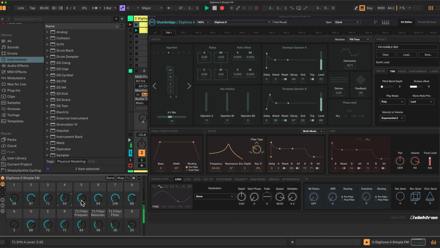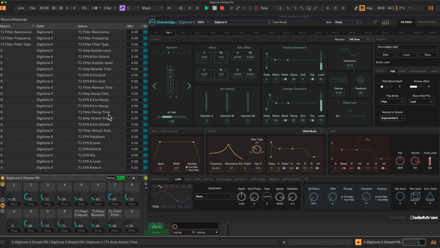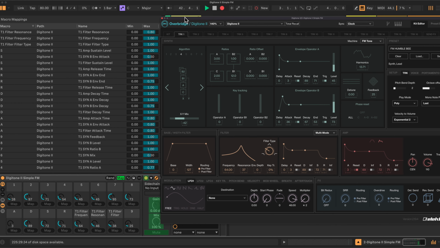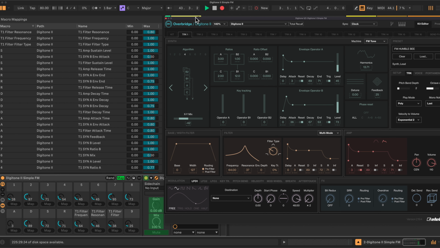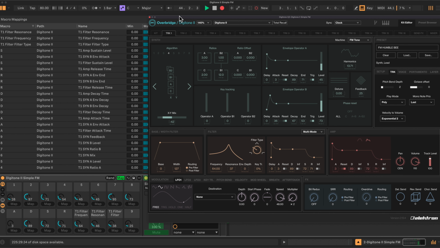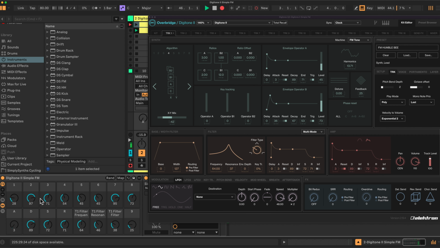But as I said in the intro, one of the strengths here is that we can randomize this, and I'm adjusting the ratio of B, and I've set the constraints up here. We'll look at this in a little bit, but I've effectively set the constraints so that we avoid, in the majority of cases, some of the nastier tones of FM, and it keeps it a little bit sensible. Now let's see if we can do a random and see what we get out of it.